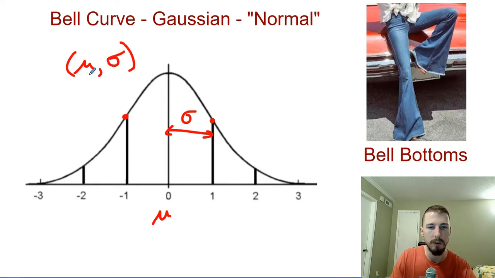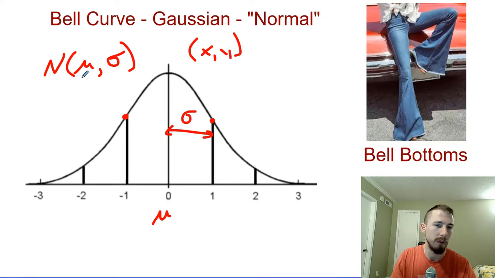And that's how we describe it, kind of like an ordered pair. You know, we do ordered pairs for x and y's, right? It's kind of like an ordered pair, but for the normal model, we put a little N in front of it, saying these are the parameters, kind of like coordinates, the way we do with the Cartesian plane. But over here with the bell curve, our two parameters are the mean, which is what the model is centered at, the average, and the standard deviation, which tells us the distance to the inflection point, which is also very important. So with those two, we can parameterize our bell curve.